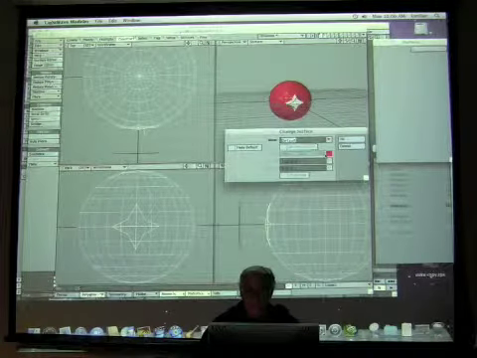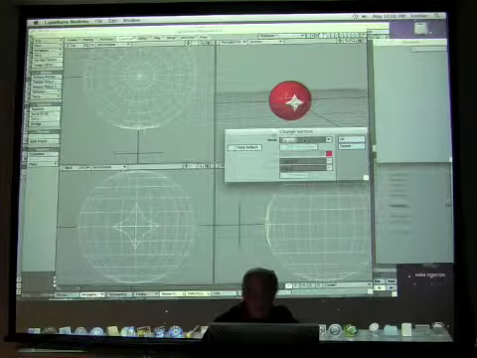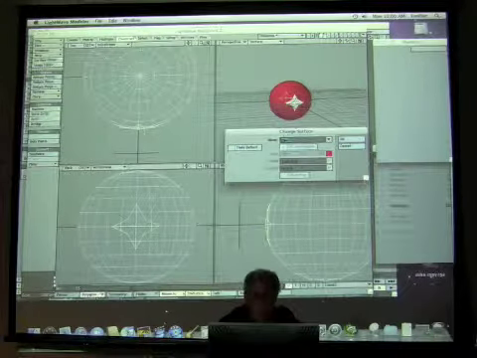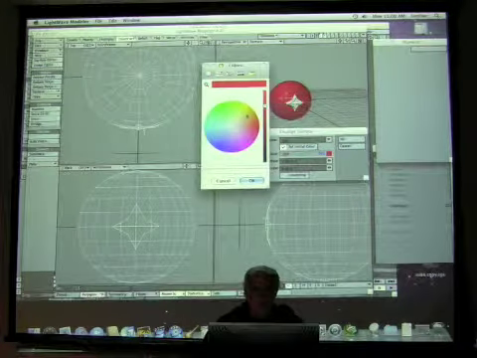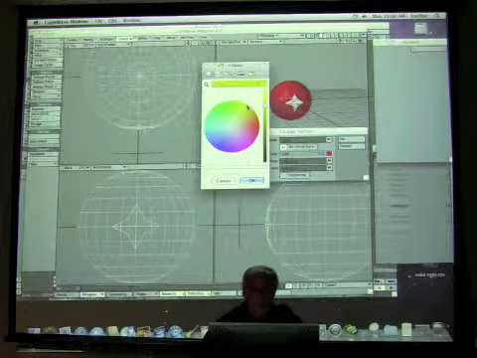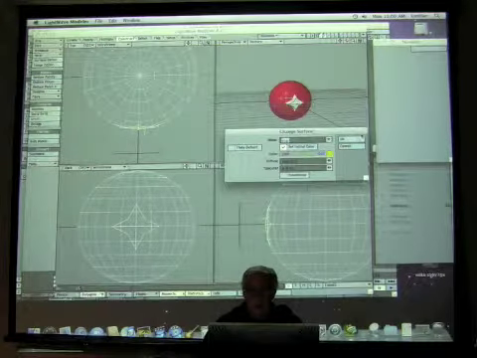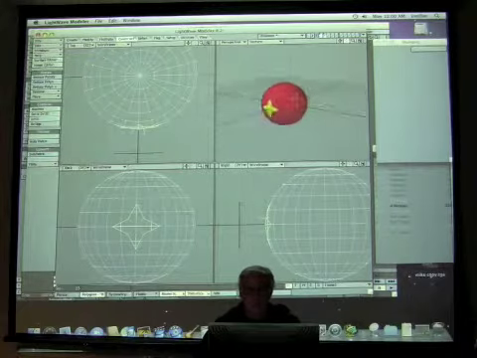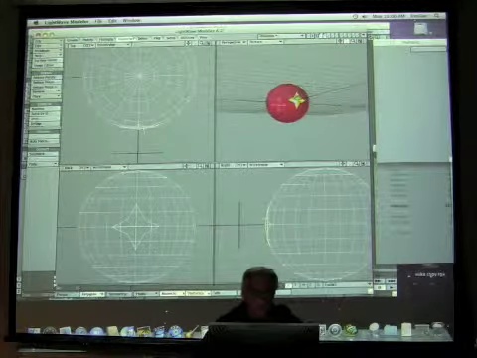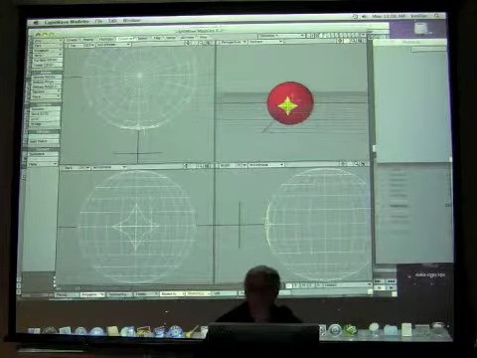New surface, and I'll name it star. You can leave it the same color. I can select it, and as I said, I want a nice bright yellow. Click OK. Now, see, I forgot one of those. I didn't select all the polygons on one of these, but you get the idea.